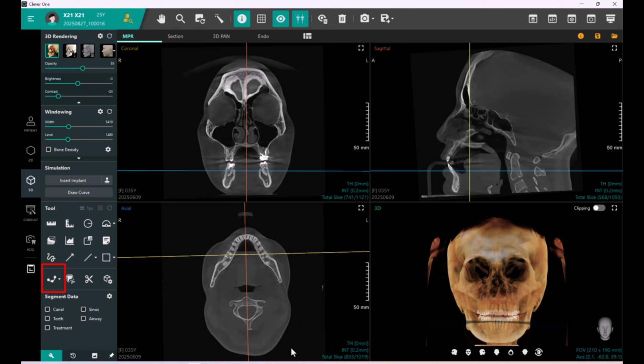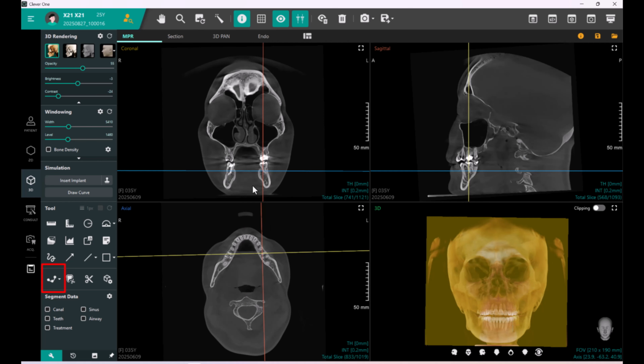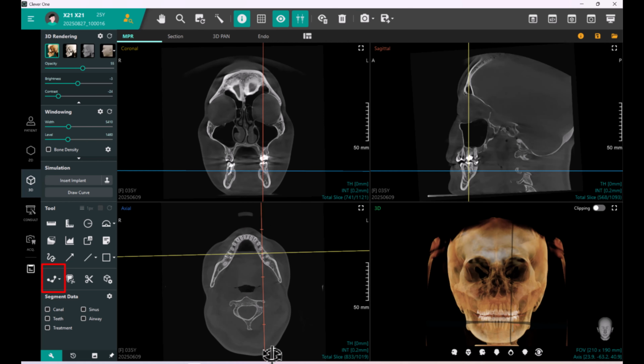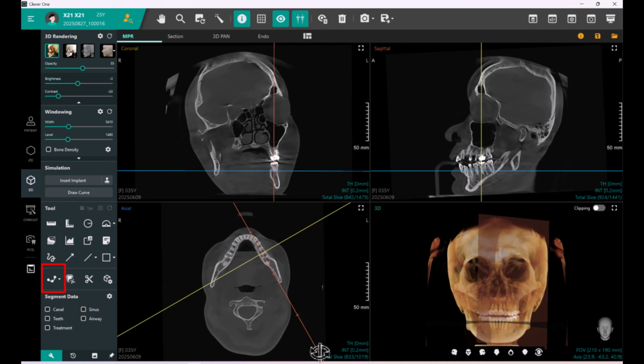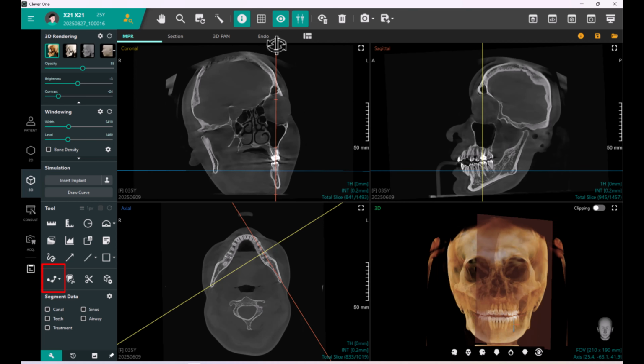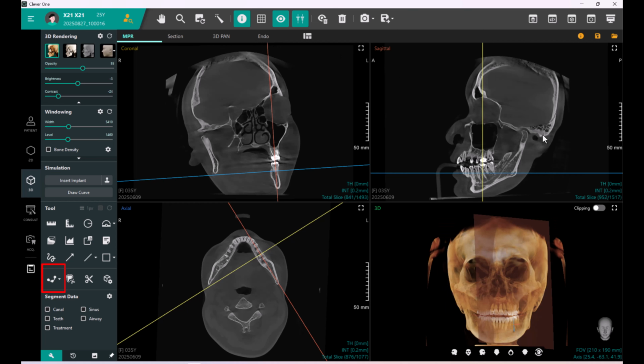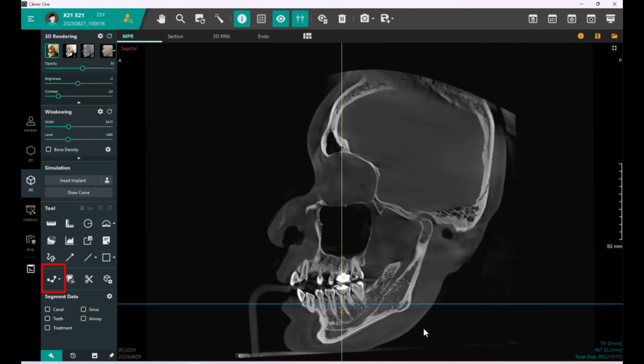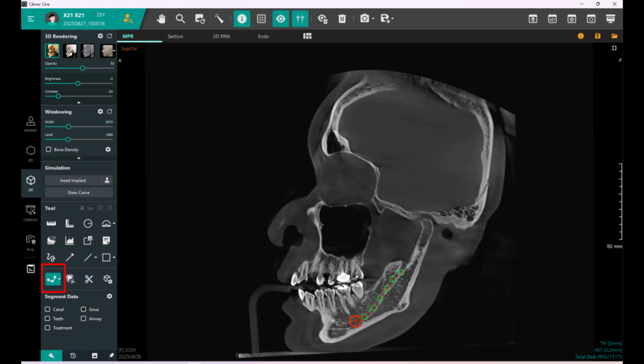Additional tools below this include Manually Draw Canal. To manually draw your canal out, first align the axial, sagittal, and coronal to enable the best view of the canal, which is the sagittal view. I will then maximize the sagittal window and click Draw Canal and single-click along your canal. Use the scroll wheel to move the position buccal or lingual. Double-click the end point to finish.